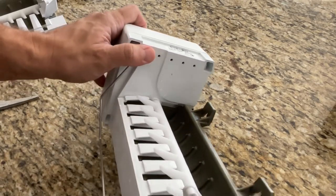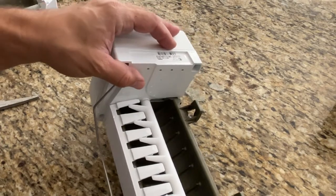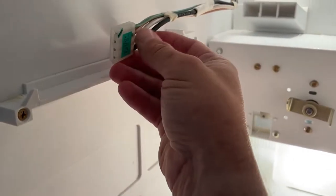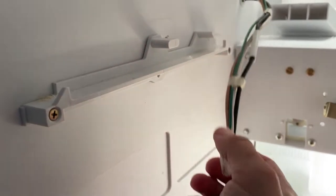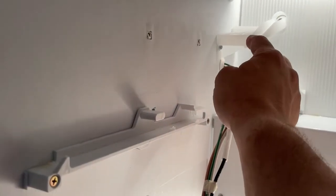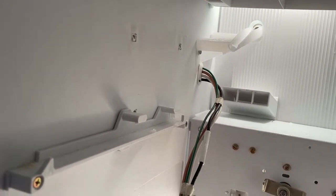The swing arm is a pretty simple install — just pop it off the old unit and switch it over. It's important: without it your ice maker is pretty much worthless. It could run and just fill your entire freezer with ice if you leave it in the off position. Here's the wiring harness that comes out of the wall of my freezer — that's why I couldn't use the harness that came with the new ice maker, there's nowhere to unplug it. That white part on the wire is, I believe, a temperature sensor, though I'm not 100% sure.